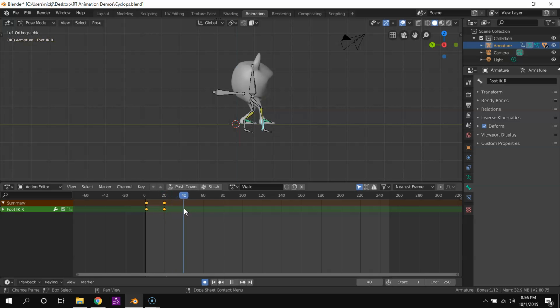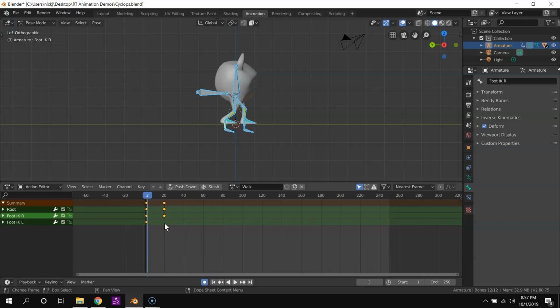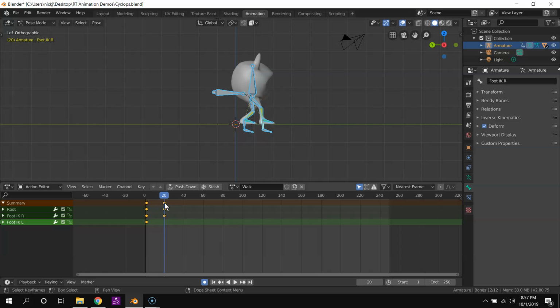And I'll go out to 40 and I'll do my next step there. So actually, wait, I'll go back here. So if I select all, we can see we don't have a keyframe here for this left foot. So I'll go here to 20, and then I can press the I key to insert keyframe. That was I to open this window. And I'll say all channels. And this has this bar connecting them, which means that this foot doesn't move at all. This foot IK bone stays in the same position from this keyframe to this keyframe, which is important.